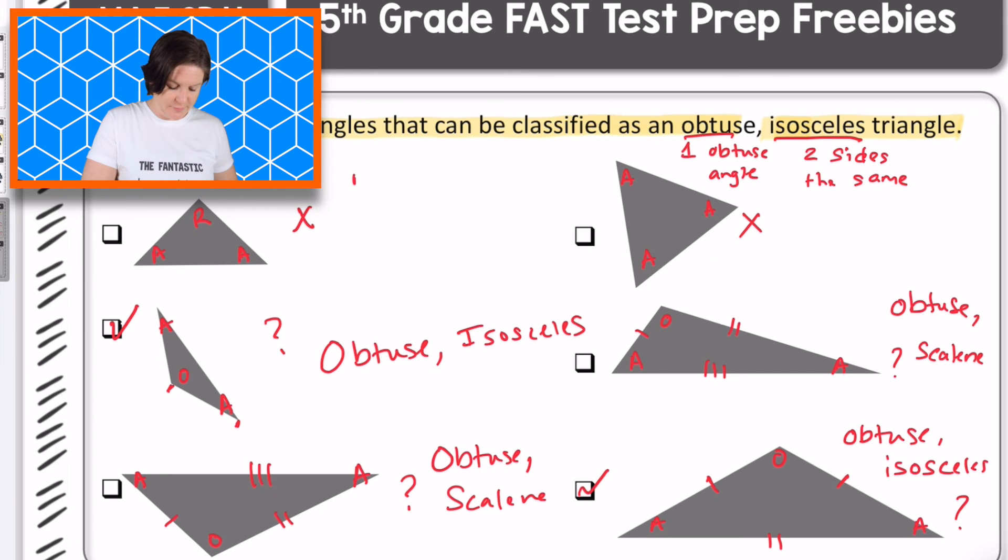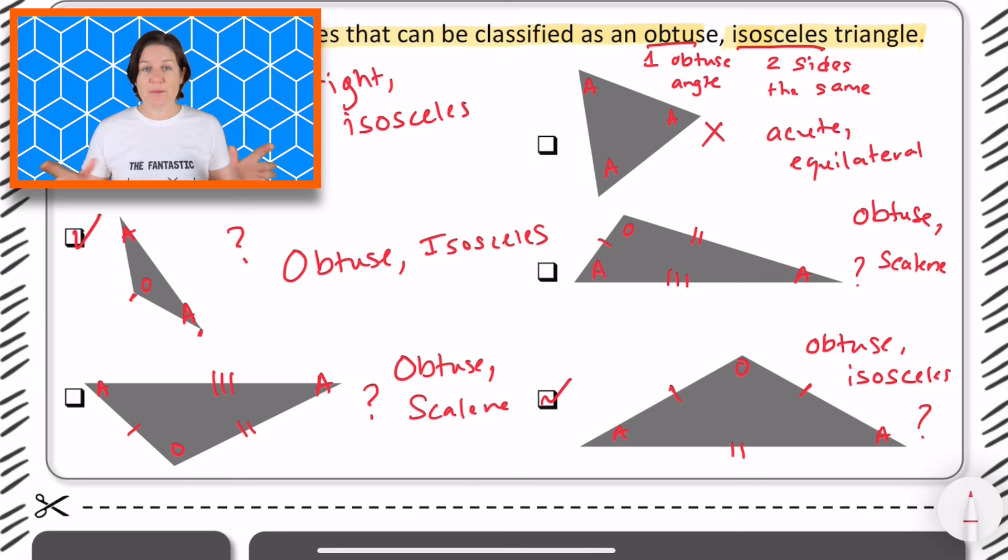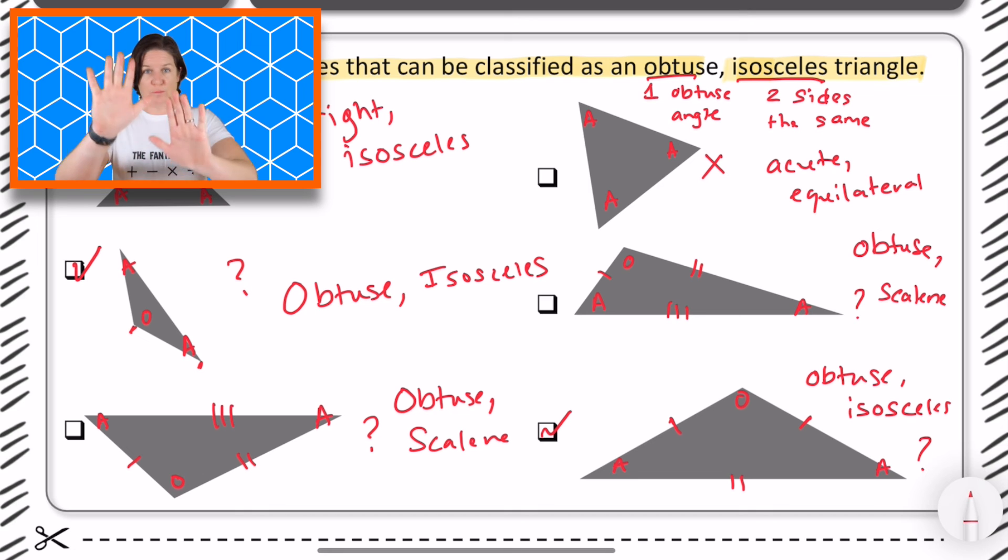So it would be those two answers right there. And then just for kicks, let me go ahead and put that this one would be a right isosceles triangle. This would be an acute equilateral triangle. We have three acute angles and we have three equal sides equilateral. So again, your paper, your square corners are a gem here. Definitely use those to your advantage. You can just put it up on your screen and just start measuring it around. That's totally fine when you're taking the fast math test. So that's how you do this one.